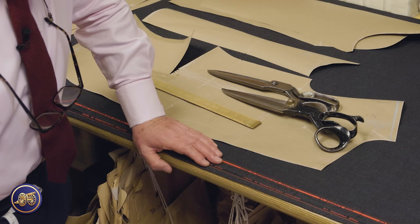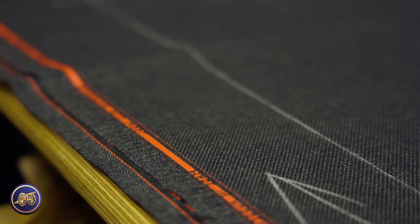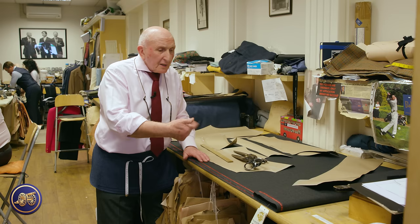If you actually look into that, I call it the hole of the cloth. It's a bird's eye, so it's like a little eye. But if you look into it, there are streaks in this type of cloth. You can't help it, it's the nature of the cloth. It's not damage, it's just a kind of streak through it. And that can also alter, so I'm looking at that, making sure everything is going the same way.